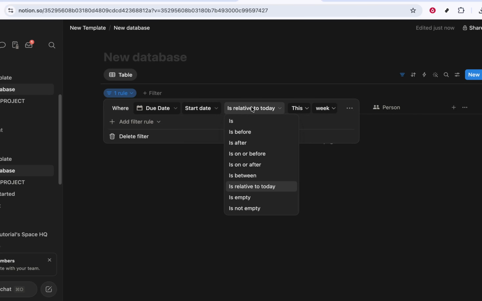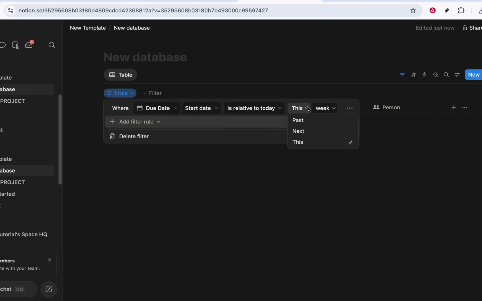Once the advanced filter panel is open, you'll notice a drop-down where you can choose which property to filter by. It might default to name at first. Go ahead and click on Name to open the list of all properties in your database. These properties can include things like status, due date, tags, or any custom fields you've added. From that list, select Status.